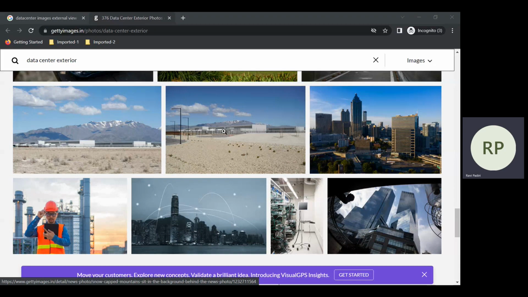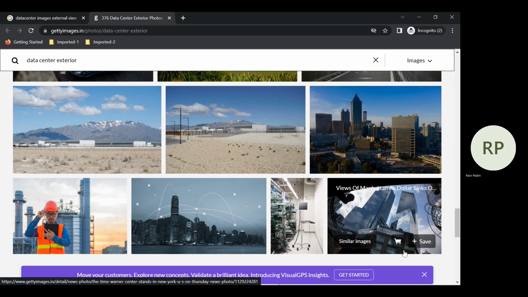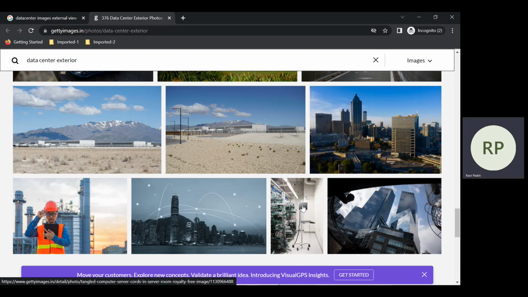You can see this is the data center of Facebook in Utah. Okay, so we have seen the physical architecture of a data center.